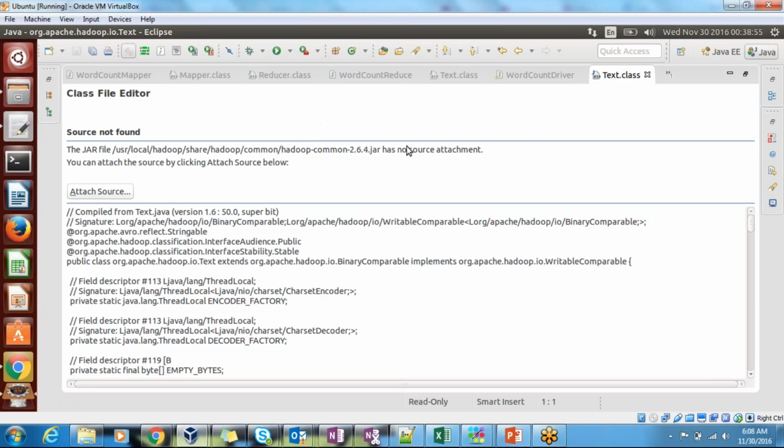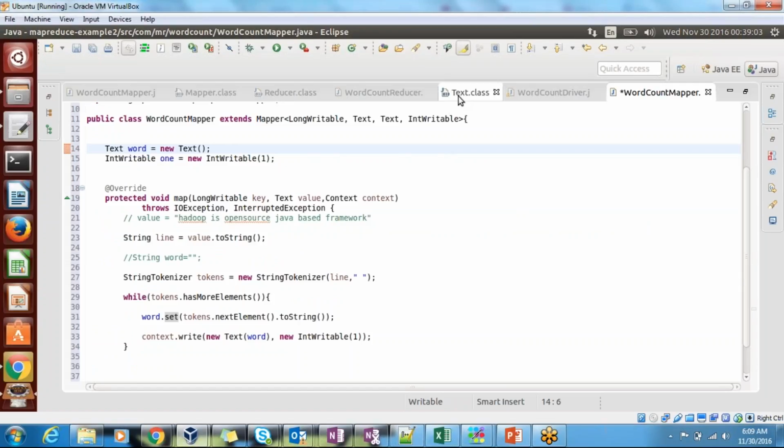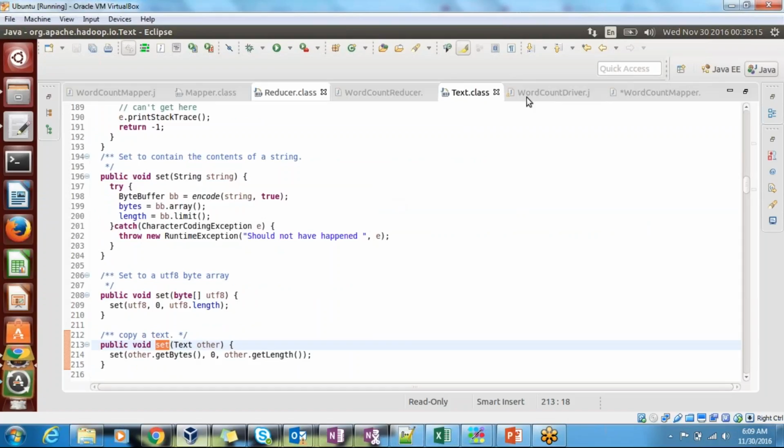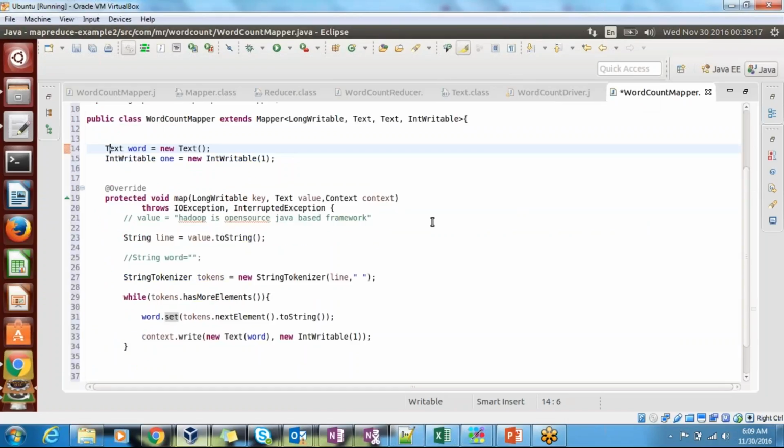In the Text class you have something called the set method. Look here, it's already open. This is a byte array set method. It is another Text set method. So there are multiple set methods, but we need to choose which method we require. I need a method to which I can send a string, because it gives me a string.